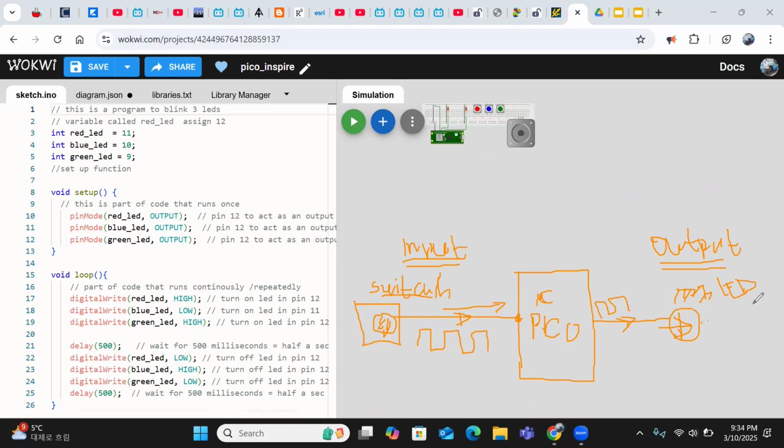So the LED will turn on or off. The LED is the output, and the switch or button is the input. This one produces an electrical signal, and this one receives an electrical signal from the microcontroller. Is that clear?